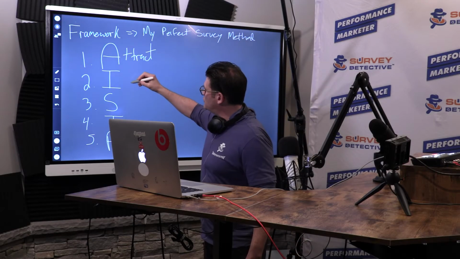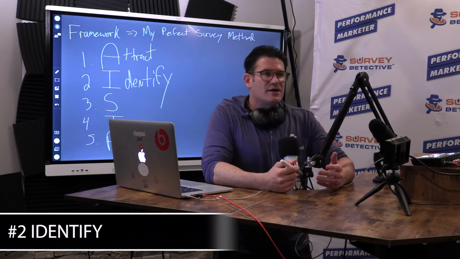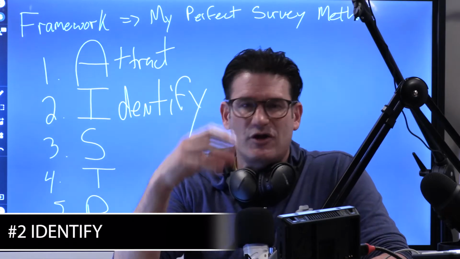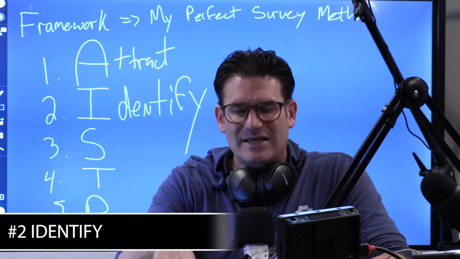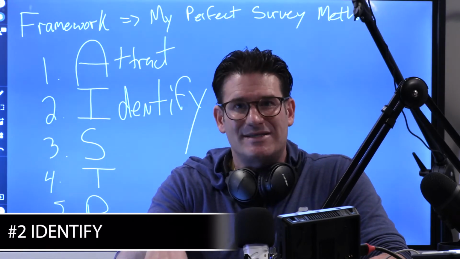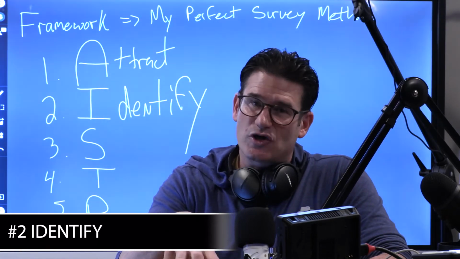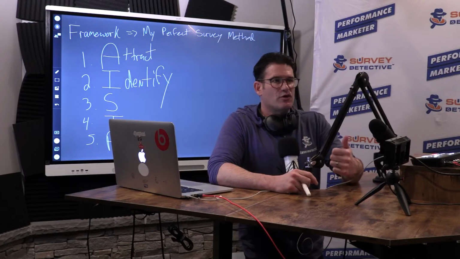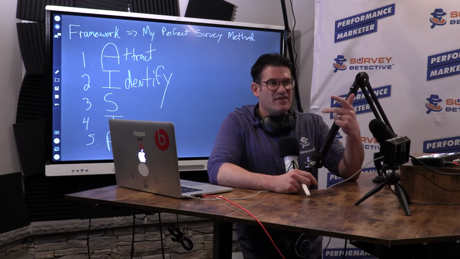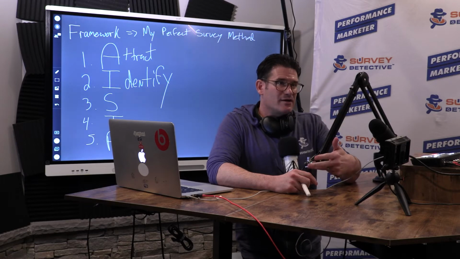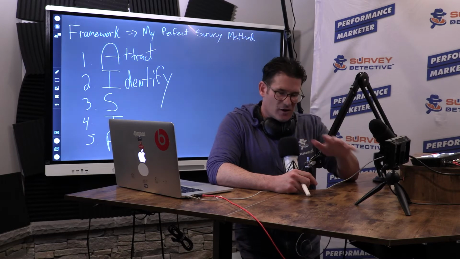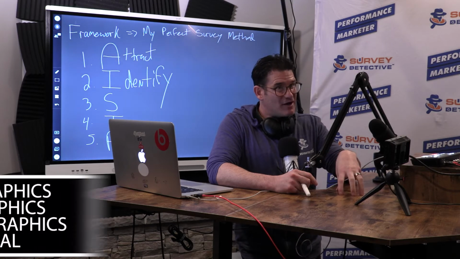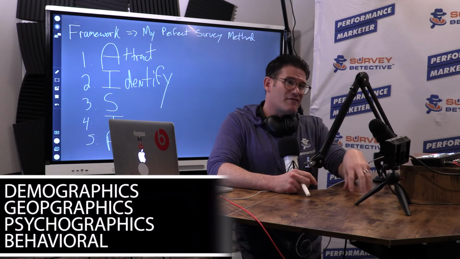Number 2, you want to identify. So what does that mean? You gotta ask the right questions. Every question that you ask in your survey has to play a role. If you're not gonna do something with that data, you do not wanna ask that question. You're gonna have a higher risk of somebody dropping off. The whole idea is you wanna ask the right question. You wanna learn who they are, where they are, what they think, what are they doing, okay? There's a lot of different ways. I have other trainings on this. It's all around demographics, geographics, psychographics, and behavioral.